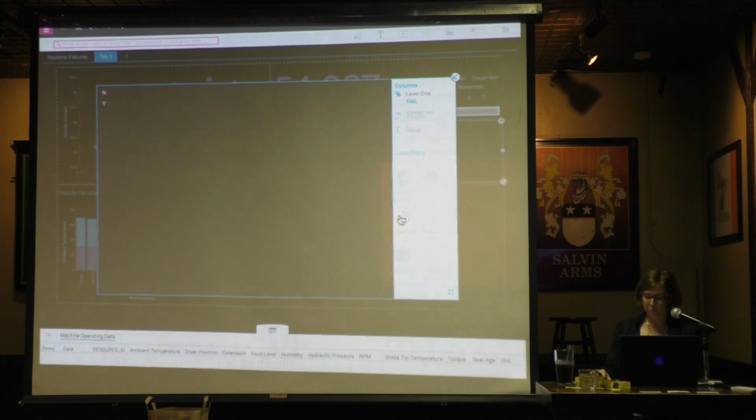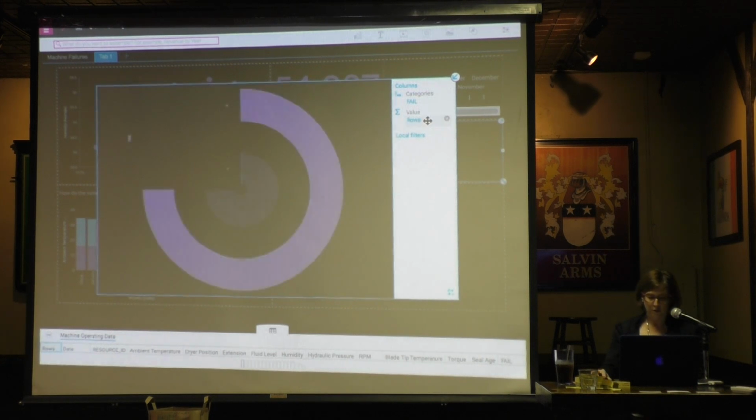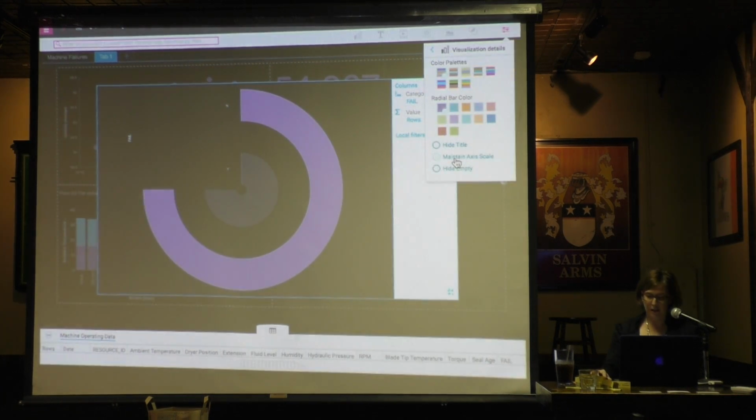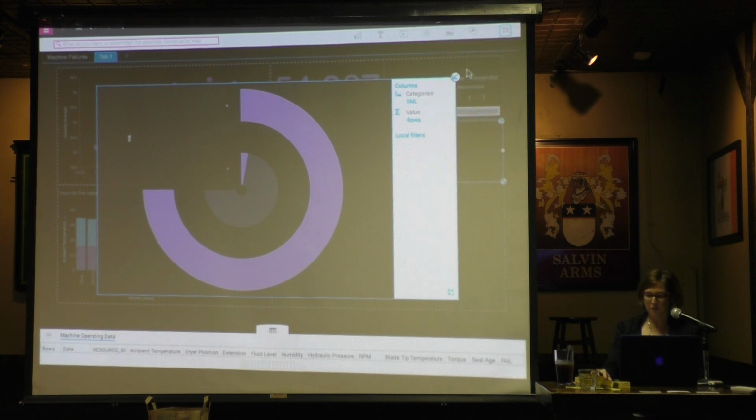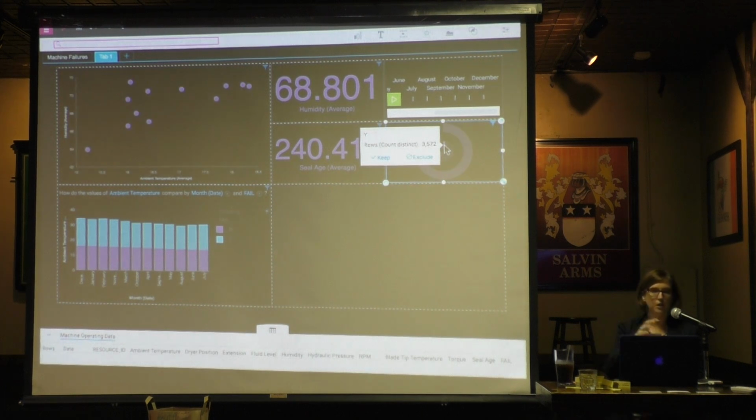let's just pick this radial, because I had fail, and I'll just count up the rows. Right. And let me change my axis, my scale, so we'll get a little bit more, probably not the best visualization, but you can see that I've got fewer failures than I do have fail. But if I go ahead and highlight the ones that failed, again, I can see what my interaction is.